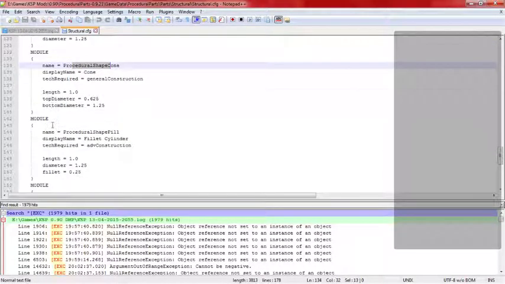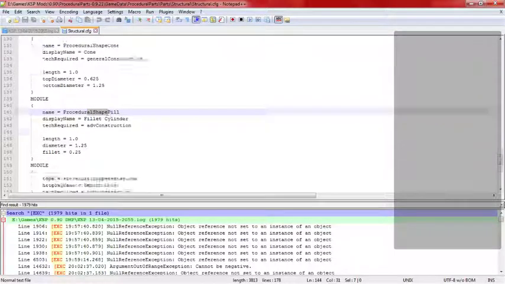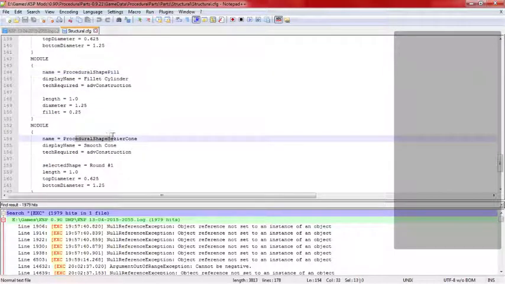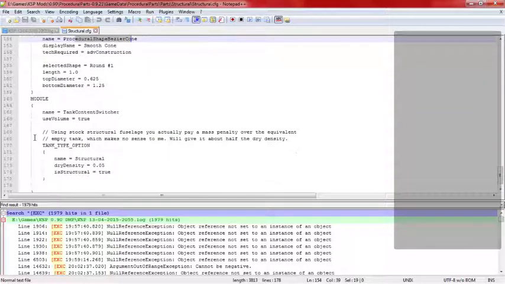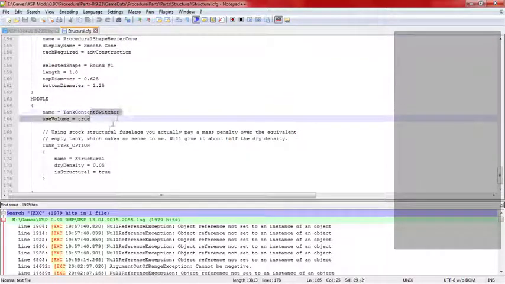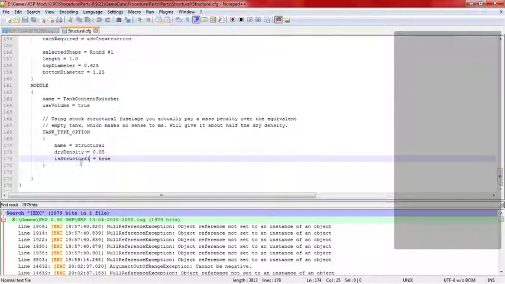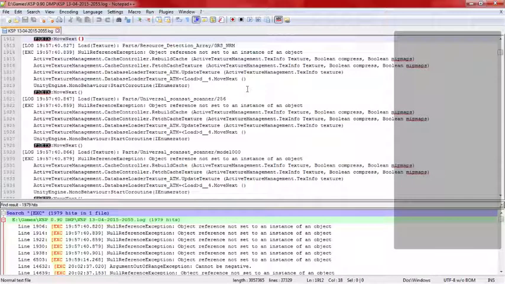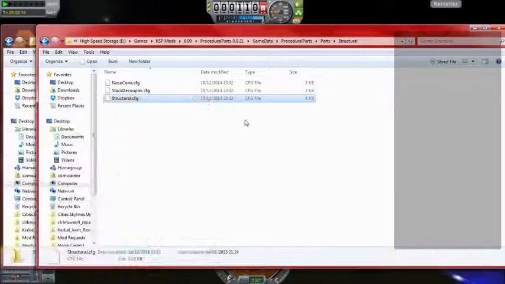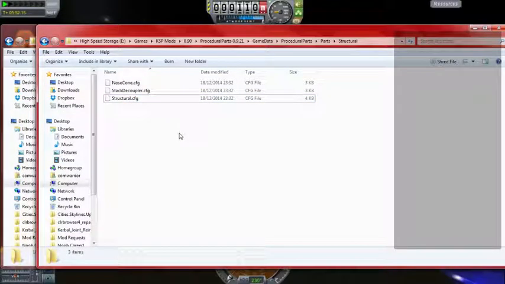You've added cones in. Cones, pills, laser cones. Wonderful. And then tank content switcher is basically empty. So, parameter there is structural, yes or no. And that's pretty much it for procedural parts.